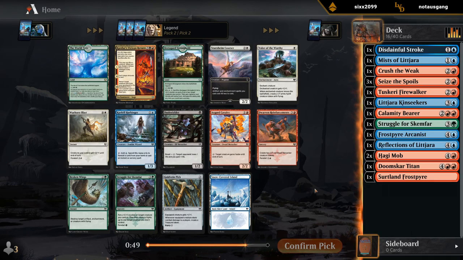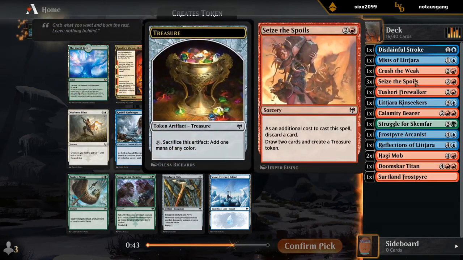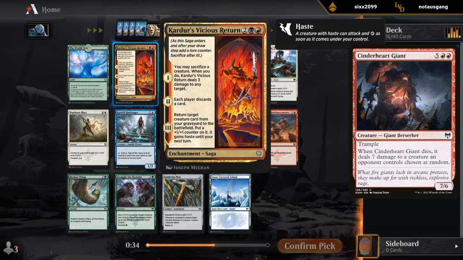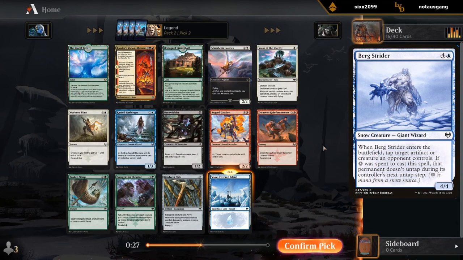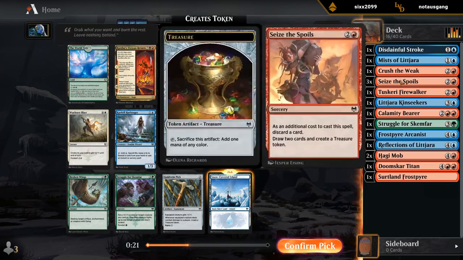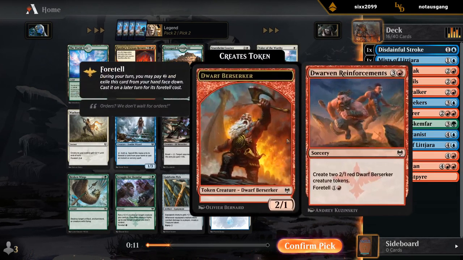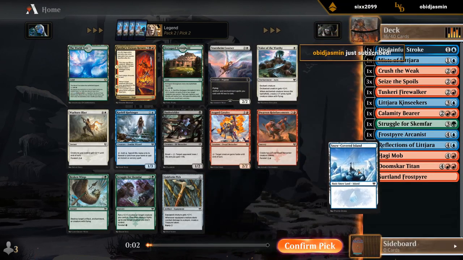There's no card I'm super thrilled about. We could splash Vicious Return off the treasure tokens from Seize the Spoils, I suppose. So if we end up with like a Calamity Bear, or not Calamity Bear, but the 7 mana giant, we can potentially reanimate it. But we're not going to have many cheap creatures to sacrifice. So I could take Snow Island on the off chance that we get Bergstrider later. I could take Cavalry, although it's a little awkward with Crush the Weak. Do also have a lot of Berserkers, so it's possible that Reflections ends up naming Berserker instead. Doesn't combo with the tokens, has to be an actual creature. But I could see an argument for Cavalry. Yeah, let's take the Island.